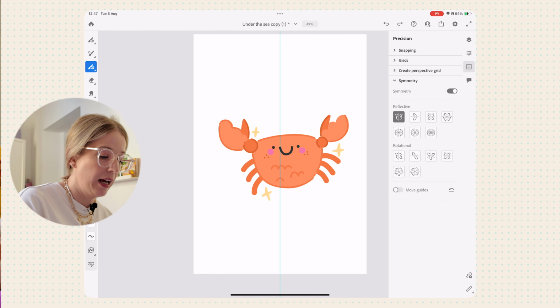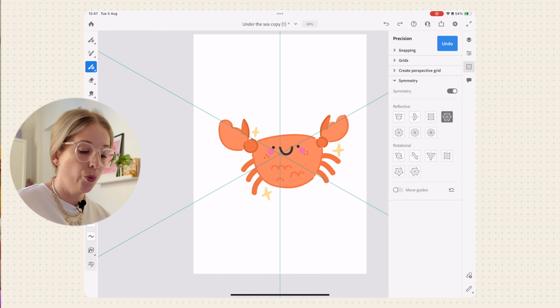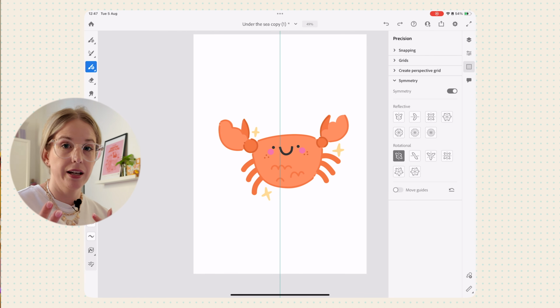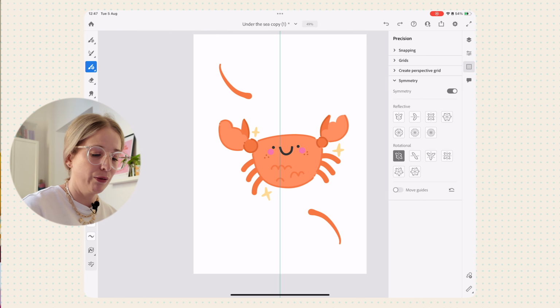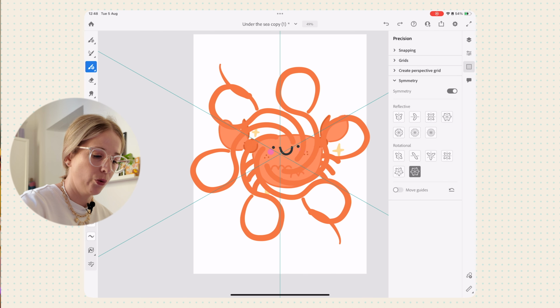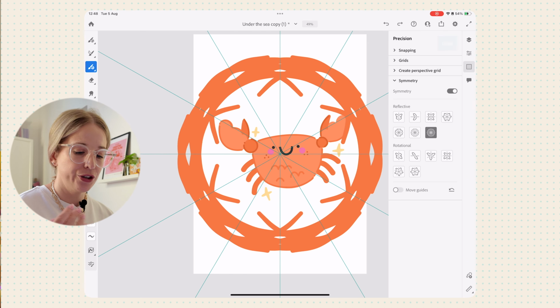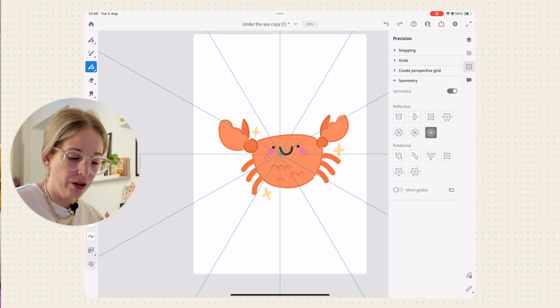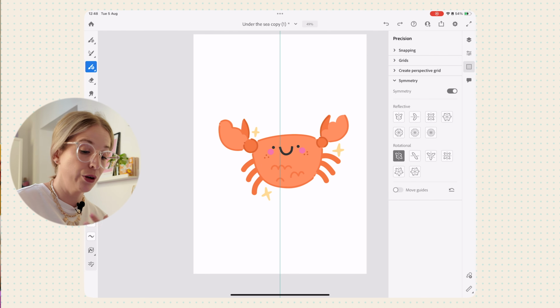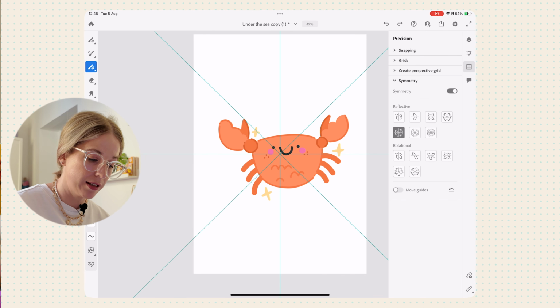So if it's reflective, it literally copies the stroke like a mirror on the other side of the canvas. If we go with rotational, it mirrors it and reflects it. When you've got rotational on, like these ones with lots of different quadrants, it can create really nice effects. You can choose, as I said, from reflective or rotational. And again, you can choose if it is a vertical split, a horizontal split for either of them, how many sections you want it to have. So 3, 4, this one's got 5, this one's got 6. And then you can also have up here, I think that's 8 slices.